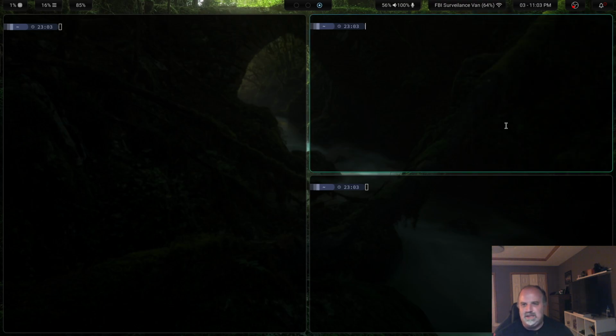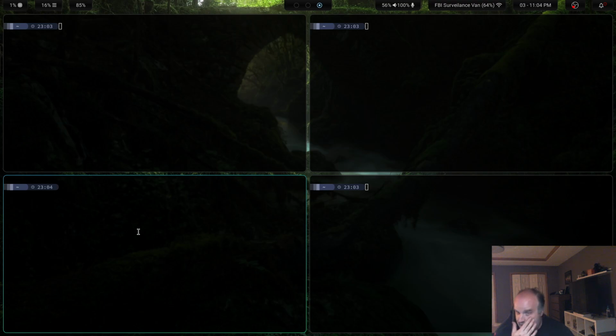As far as where it splits in Hyprland, it actually has to do with where my mouse is. So right now, when I did that, it opened to the right. The reason it opened to the right is that my mouse is over this window on the right side, so it says I want to split there. If I wanted to open another one at the bottom over here, I'd have my mouse over here and open it, and it would open there. That is a bit different than some tiling window managers, but that's how this one works.